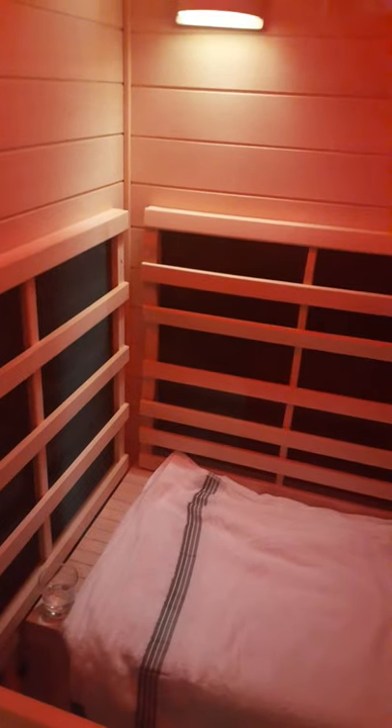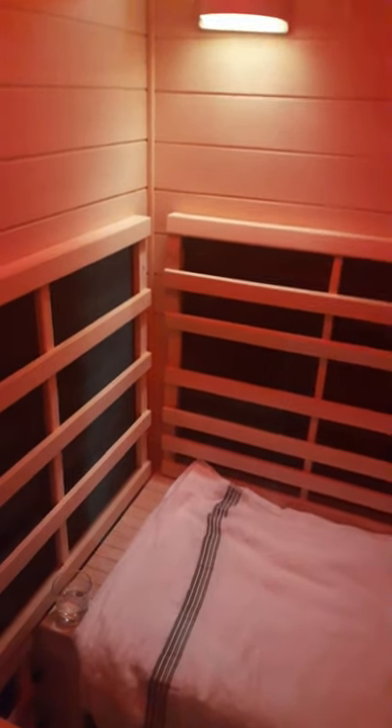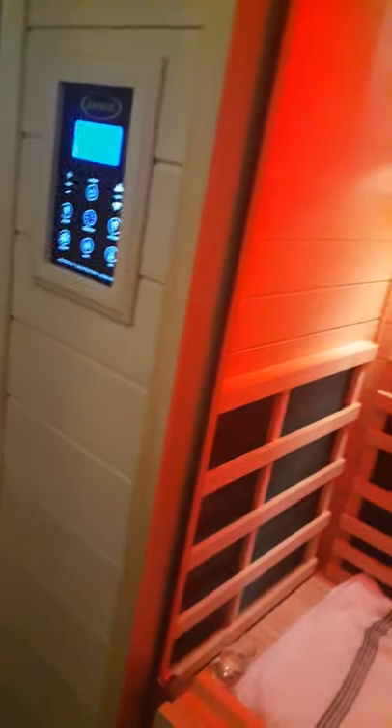One peg is at the very top and one is in the middle between the panels on the third wood section, so it's quite tedious to locate those on both sides. The door was the most difficult part because of the glass — you definitely don't want it to fall. Once you set all the walls up, you anchor them down with the roof. If the walls aren't properly settled, the unit could collapse on you.